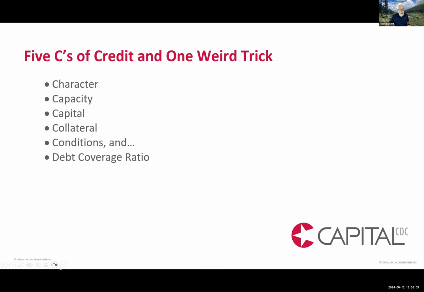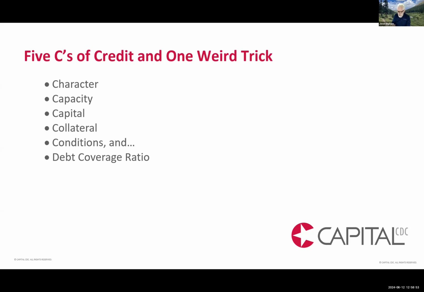All right. Finally, debt coverage ratio. This is going to be the number that they come up with because, at the end, they want to know that you're making enough money. And that's really all this means. Debt coverage ratio means how much more money are you making than you need to pay your debts. Specifically, they'll look at this several different ways. They'll look at it individually on the business side, and they'll look at it globally, which includes you personally and all your personal debts, all your personal living expenses. But the simplest way is just to look at the business.